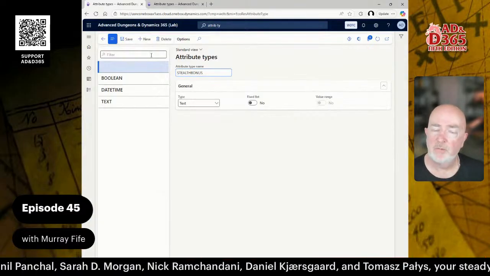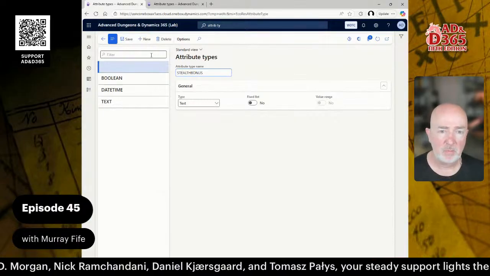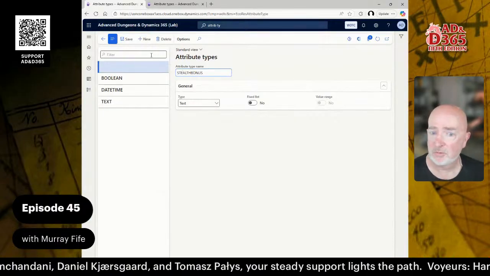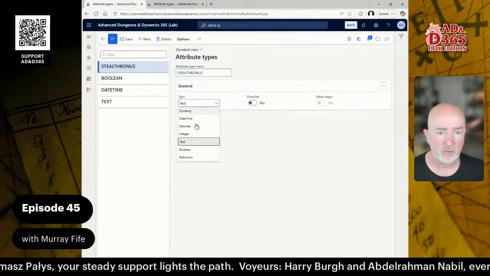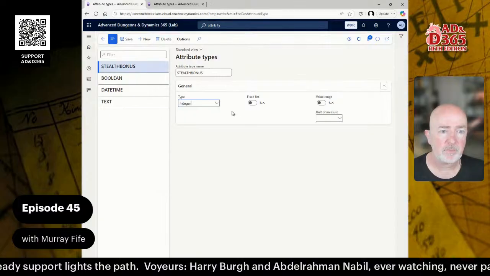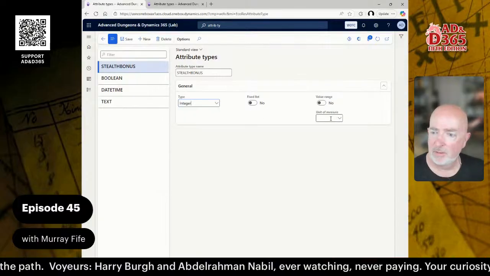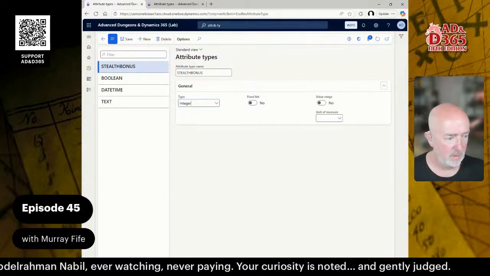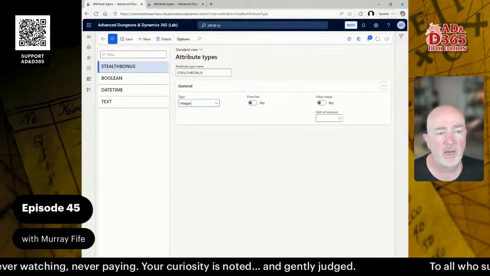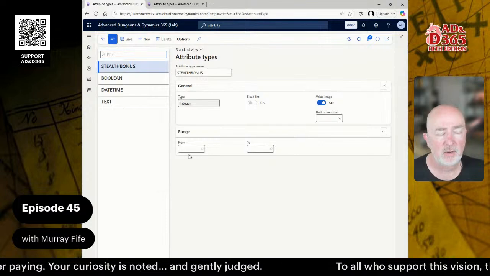If we have a certain item, then we may have magical enhancements associated with it. This is going to be an integer value, and we can have a range associated with this.